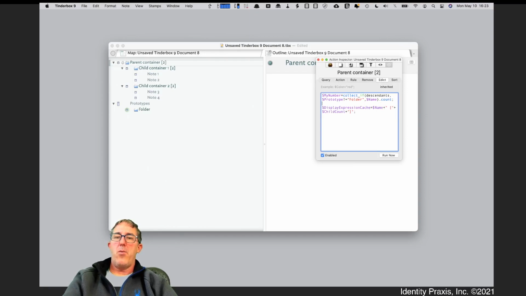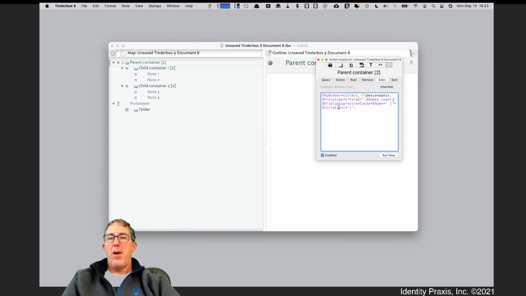And so now what I'm telling Tinderbox is saying, make my number equal to collect if descendants, comma, prototype does not equal folder, comma, name, count. And so what this is saying is basically go collect all the notes that are the descendants of this note parent container, and the ones specifically that are not the folders, and then count them, and then stick that into the attribute my number.